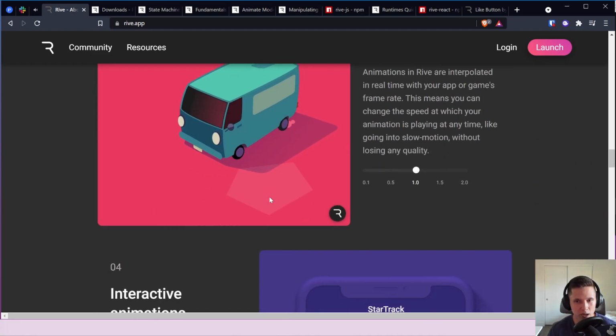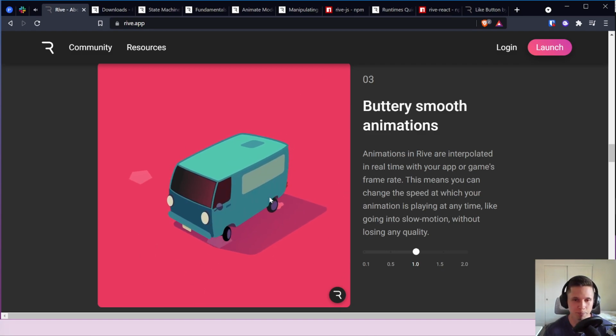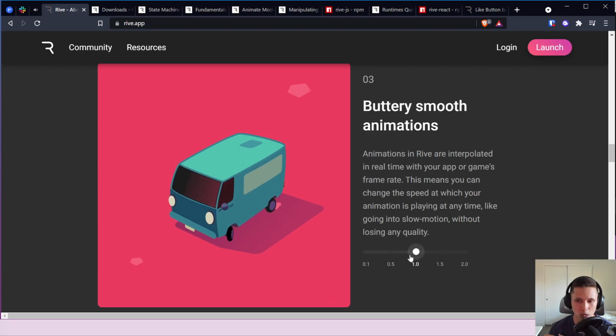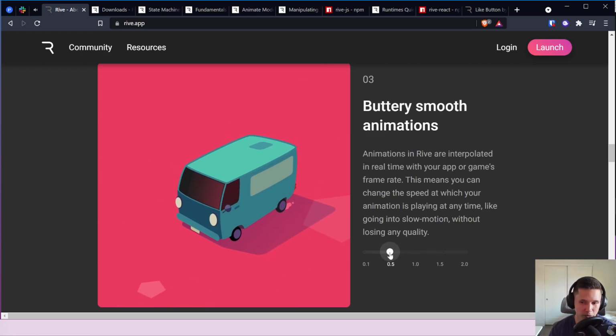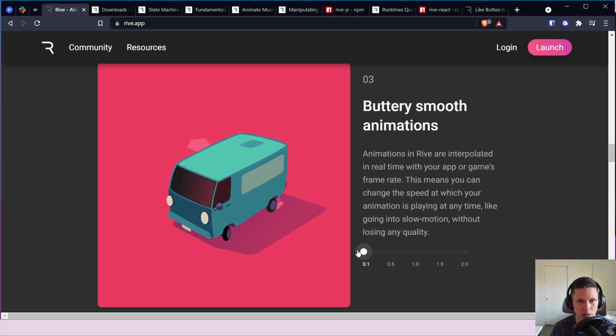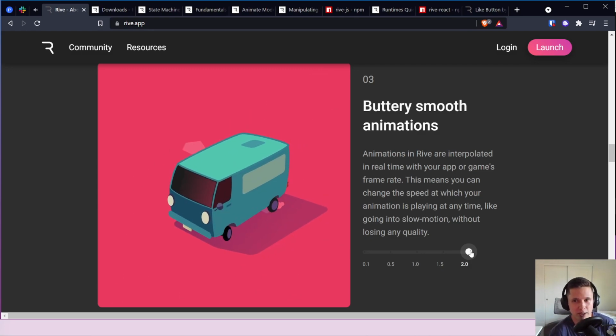There's one that's kind of based on this mouse interaction. This one is probably my favorite. You've got this van, right? You can see that it's moving, it's pretty speedy. And right here, you've got this toggle where you can change the speed of the van, right? If we slow it down, that's 0.5, 0.1, it's going super slow, right? So maybe down a street. Or it's like a high-speed car chase, you've got it going super fast. And you can see as they explain it, it's buttery smooth.